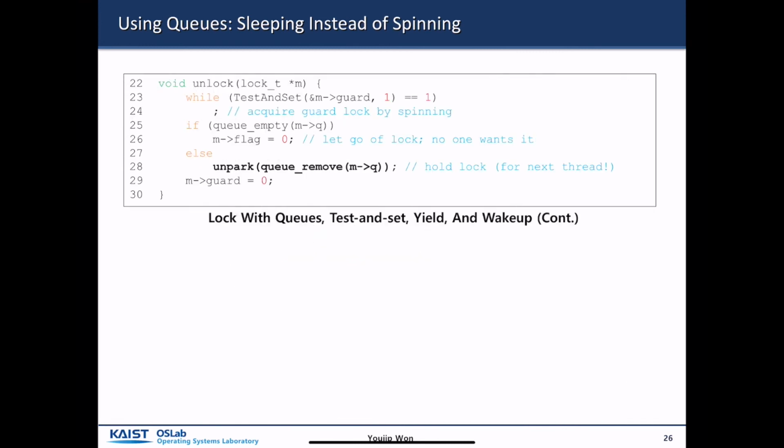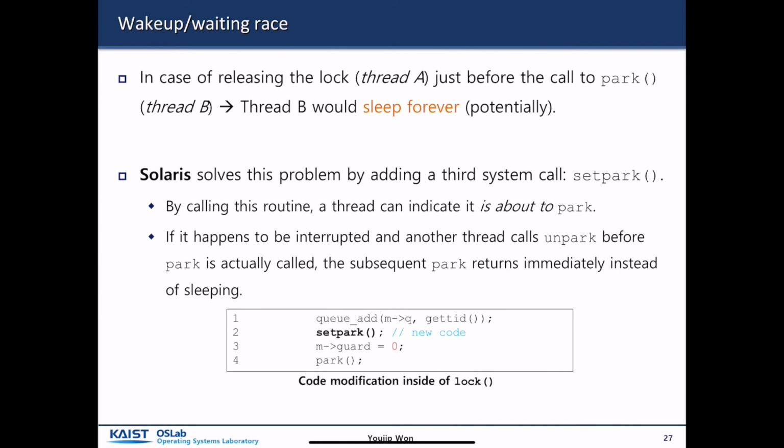Okay, and the last function is unlock. When we enter the unlock function, we have to check whether another thread is modifying or accessing this lock data structure. If the lock data structure is not available, then we have to wait by checking the test and set function. If the queue is empty, then set the flag to 0. If the queue is not empty, which means that somebody is waiting for the lock, then we have to remove one of the threads from the queue and then set the guard to 0. That's how unlock works. This solution is subject to a race condition.